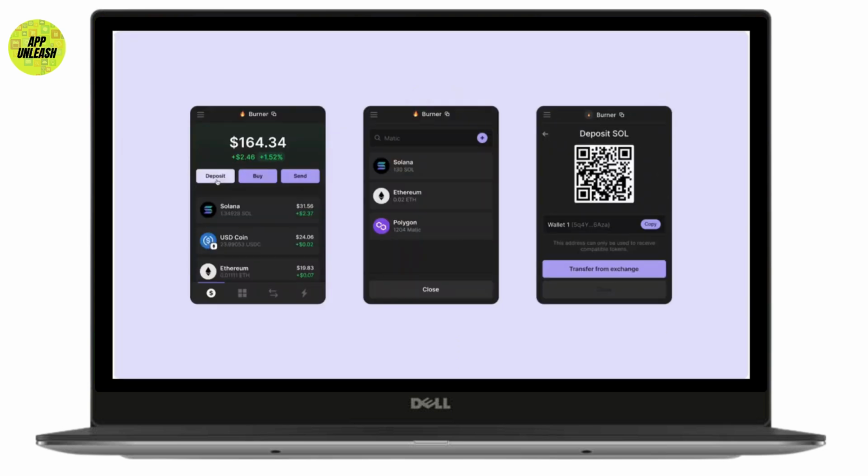Then there are several ways to add SOL to your wallet. Buy SOL directly with Phantom. Click Buy SOL and choose your preferred payment method. Or click Deposit SOL and enter the sending wallet address, and you can buy SOL on KuCoin and transfer to your Phantom wallet to fund it.